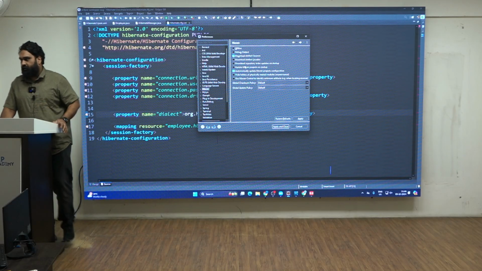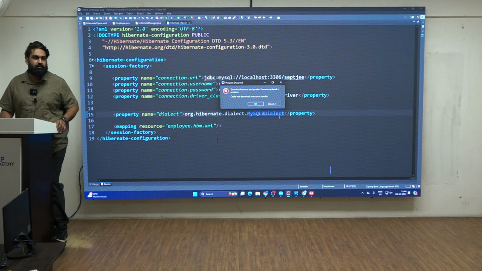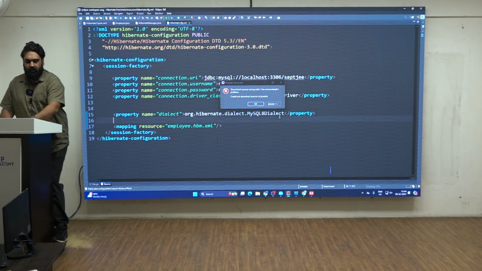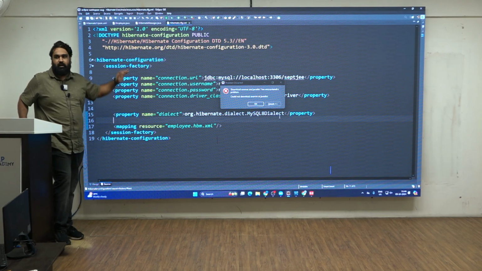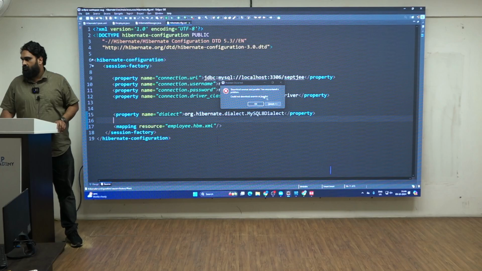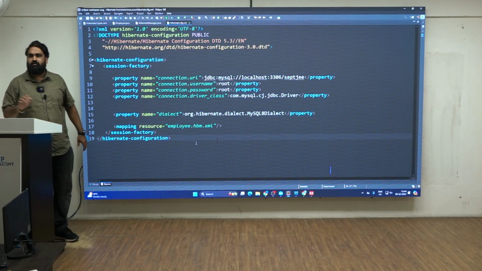So I will select all of these: update Maven projects on startup, download repository index, download artifact document. I will apply this and close it. As soon as I apply, all the errors have gone because now it is able to download it. I hope you are able to understand this.